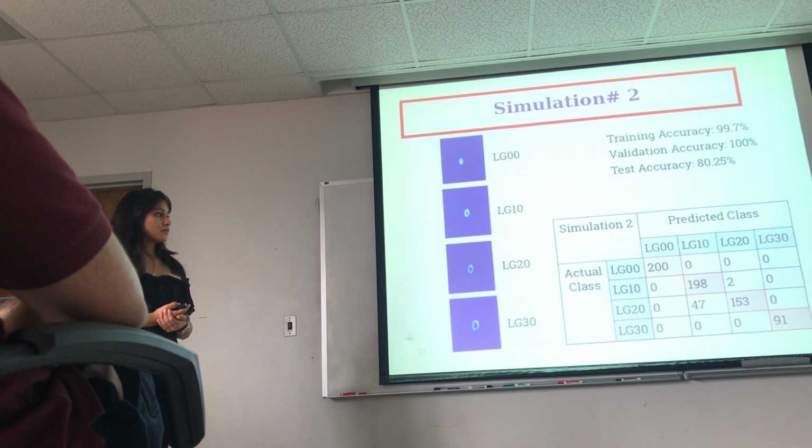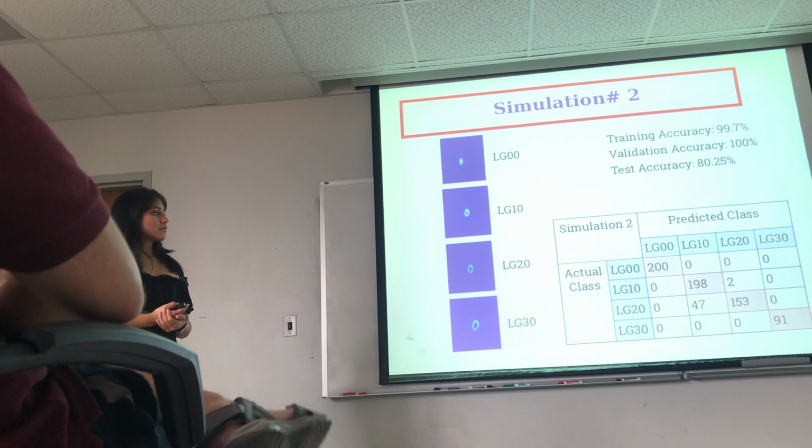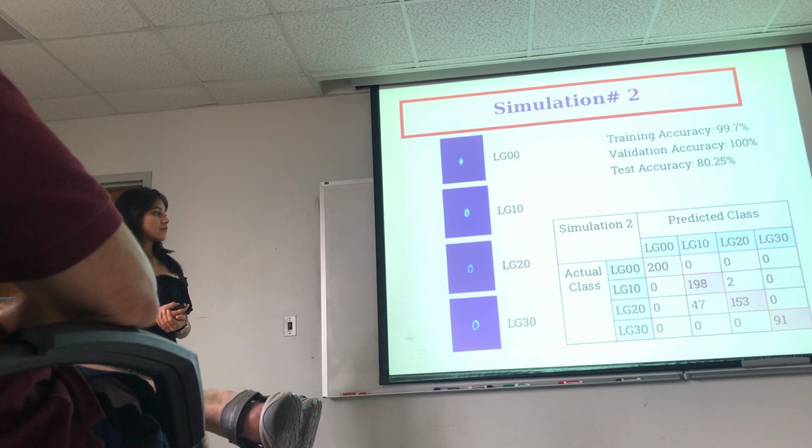What do I mean by freedom? When I design a system, I have some parts. First I write some code to give the data. Then for the second part, I should normalize my data. These steps are very important. Normalization is very important. What do you mean by normalization? Normalization means, for example, when you change this image to numbers, it goes from 100 to thousands, but when you change that image to numbers, it goes from 1 to 200. So they are not normalized and the system will get confused. So I have to write some code to say, okay, change all of them to between -1 and 1 to put them all on the same level.